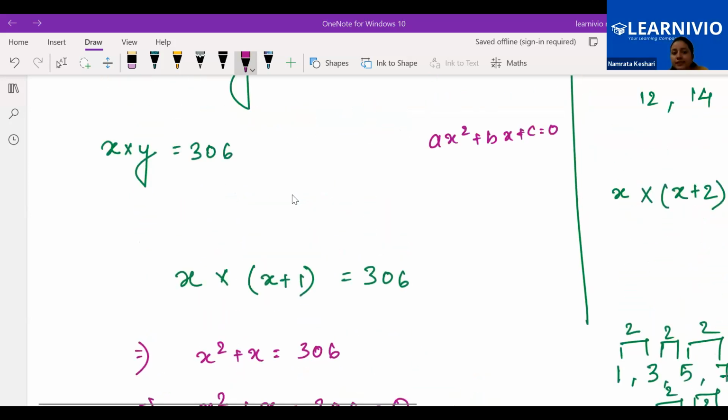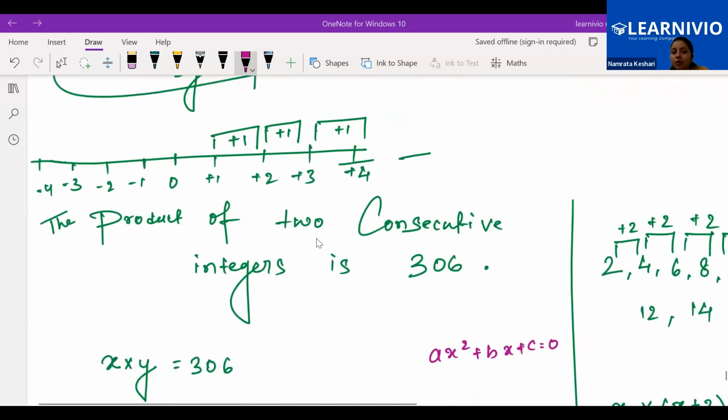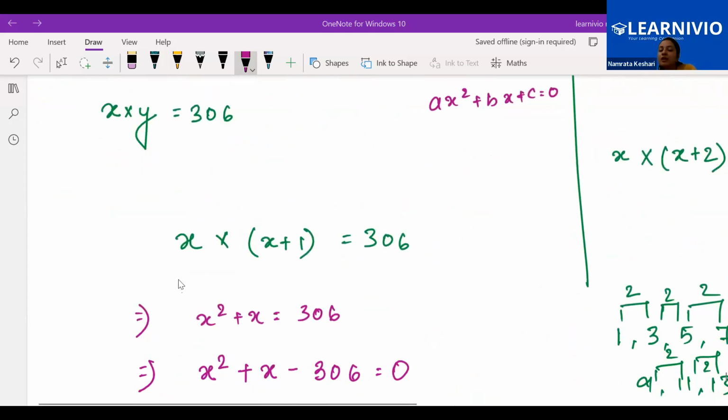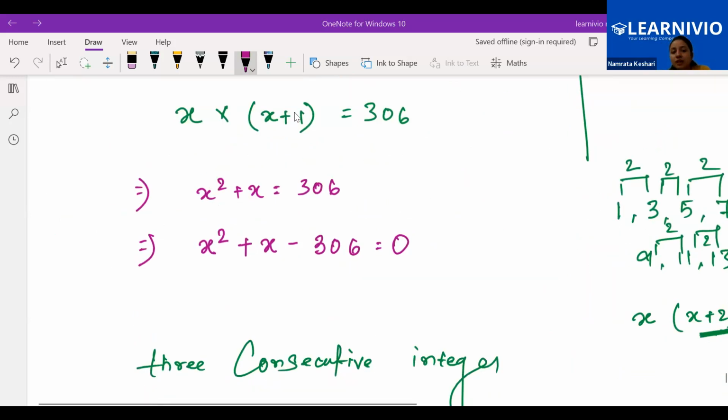No worries. We are continuing with the same question, Galvin. See, the product of two consecutive positive integers is 306, find the integers. The same question we are discussing over here. This is how we have written our equation, that is x into x plus 1 is equal to 306. And then we have done two more steps. We applied the distributive property over here, and we ended up getting this one, x square plus x minus 306 is equal to 0.